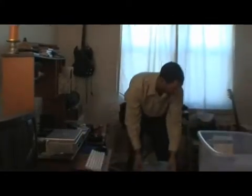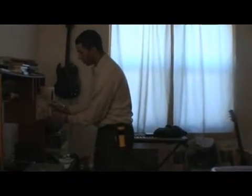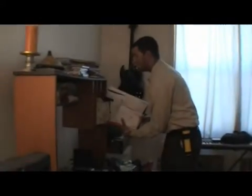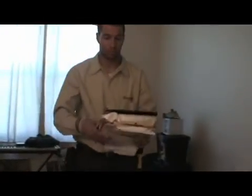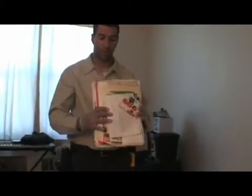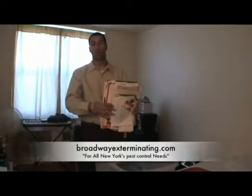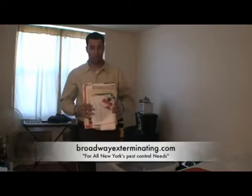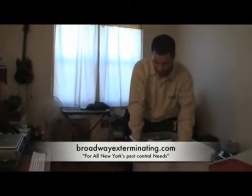Okay? We're going to leave this chair in here because we're going to treat this when everything is said and done. Like I said, we're going to leave the computer. Any clutter, such as these papers, should absolutely be inspected and vacuumed before you bring these back into the room. You can vacuum these before you put them in the bin, or you can put them in the bin, seal them, and before you reintroduce them into the room, if you're not planning on getting rid of them, they should be vacuumed and inspected at that point.